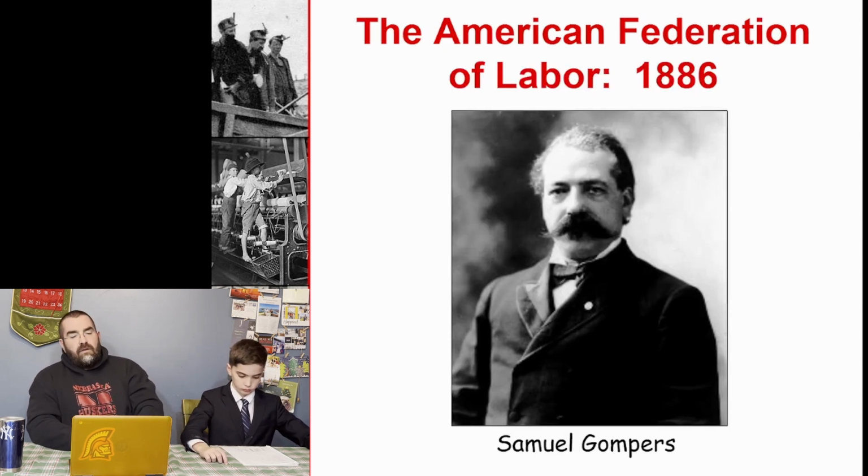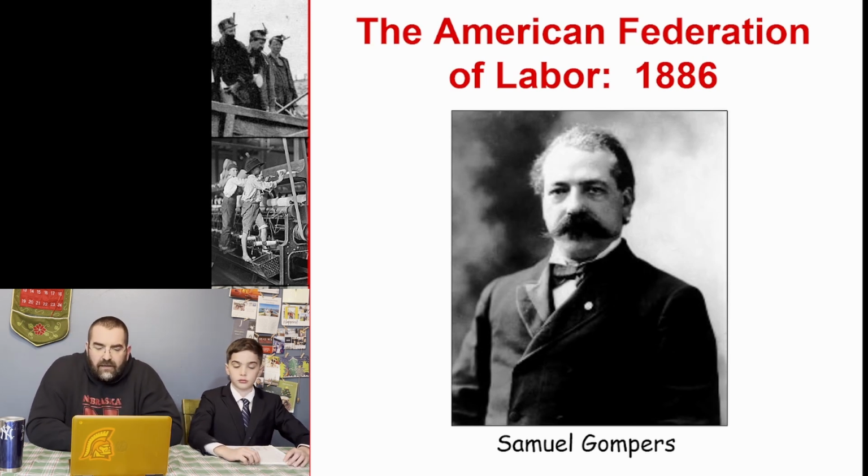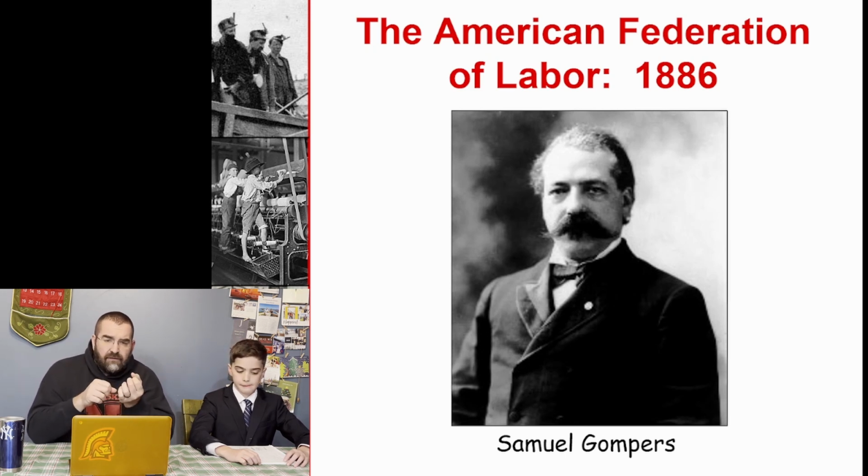The next big union that we'll talk about is the American Federation of Labor. And I've got a good picture here of their leader. This guy is Samuel Gompers. Gompers was the son of Dutch Jewish immigrants. By trade, Gompers was a cigar maker. Cigar making back then was, and really still is, considered to be a very highly skilled job. You got to know how to roll things very tight.